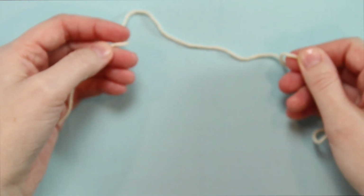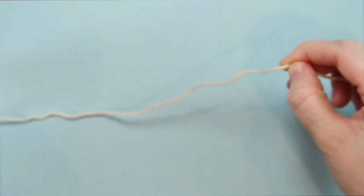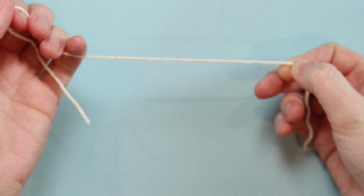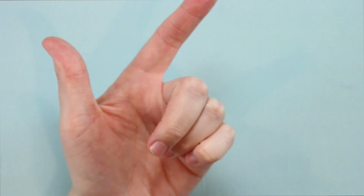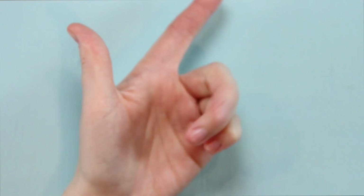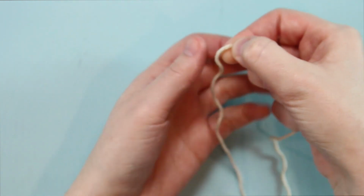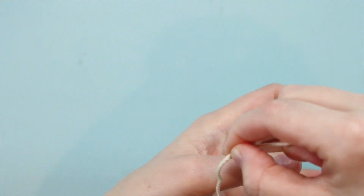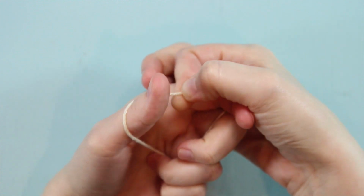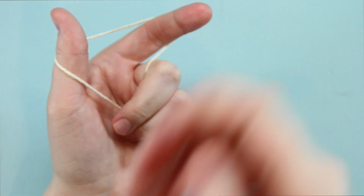Now what we've got to do is form our slingshot. The slingshot term is one of those that I couldn't tell you where it was invented, but it's used all the time to teach knitting. To make our slingshot, which is how we then form our long tail cast on, we basically go like this. You make your hand into a little gun shape with your thumb and pointer finger, and these 3 fingers hanging out over here. Then, while your fingers are still holding off the length of that long tail we estimated, you need to put the center of that long tail you estimated in between your thumb and pointer finger in your slingshot.